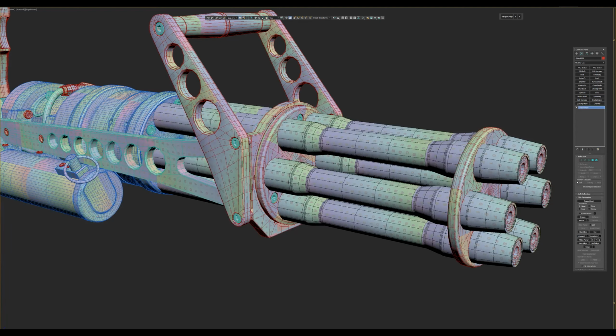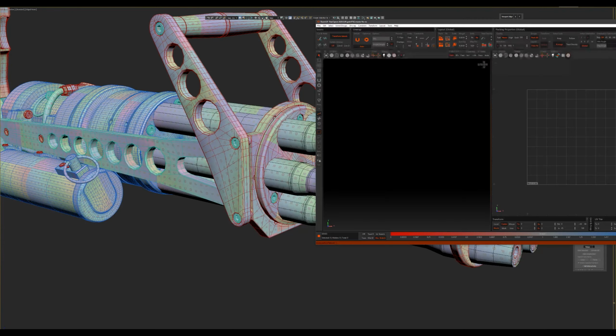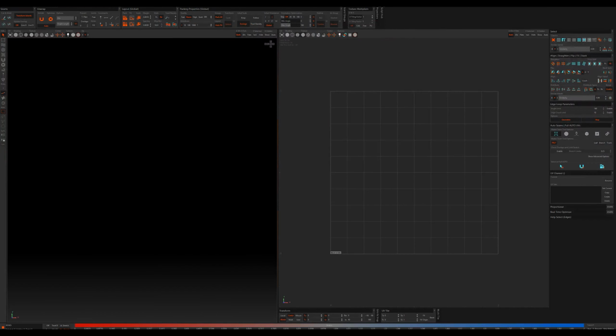There are a few basic concepts and a few shortcuts. I think maximum 5 you need to know to unwrap a UV in Rhizome. Not more than that. That's enough for you. And maximum 8 to 9 tips. So let me show you with an example. So this is Rhizome UV.